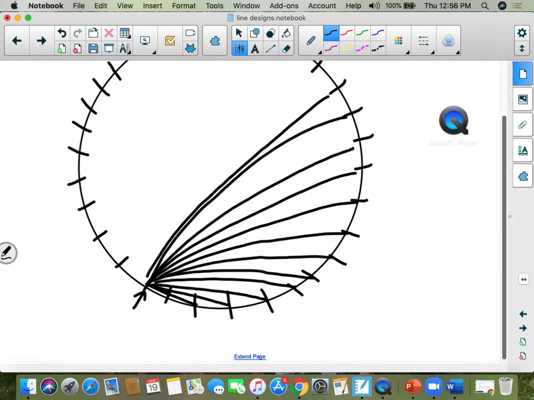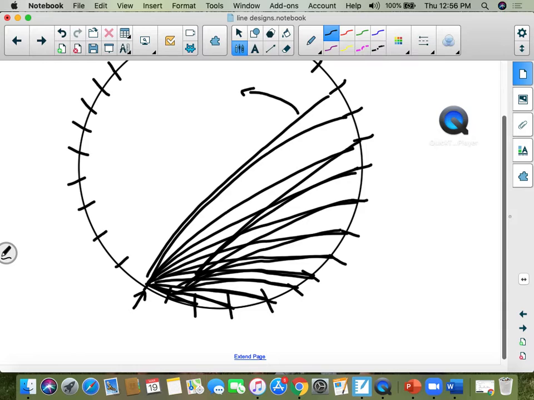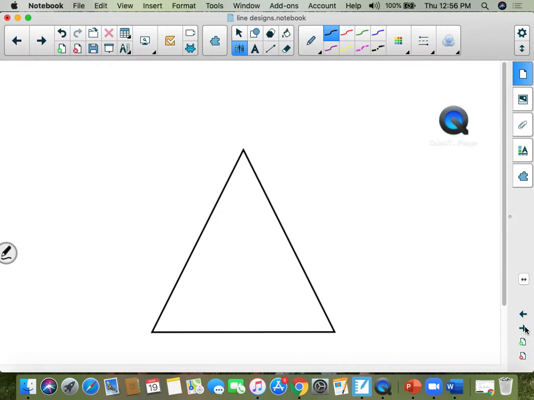And I'm not going to keep going, but you keep going, and then you do the next one and connect that one with the straight edge, of course, and then the next one and the next one. So that's called the circle one.